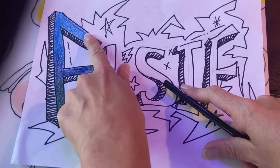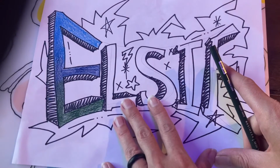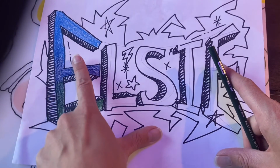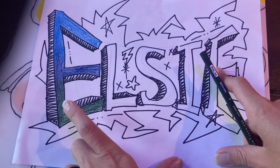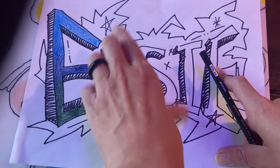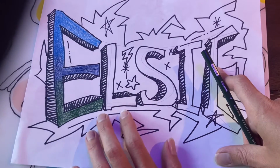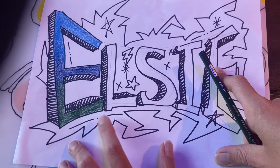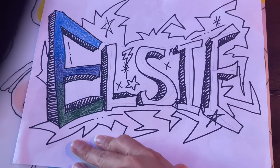So I'm gonna do the same thing on all of my letters, which can be time consuming, so don't try to rush. If you try to get one letter done a day in class, you're doing pretty good if you're doing a really good job making sure it's in the lines and it's got a nice even blend. So that's what you're gonna do for the letters. And then the background, I want you to pick just one color once you finish with all of your other letters so that your letters really pop.